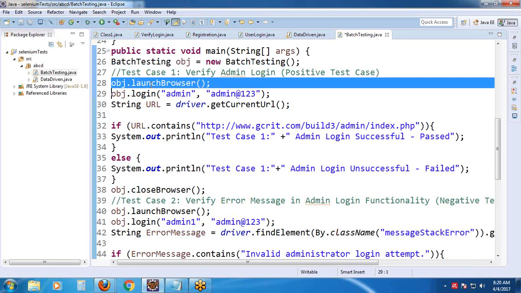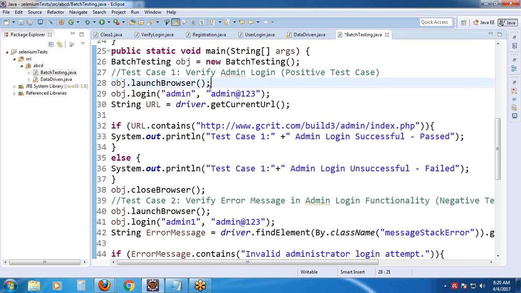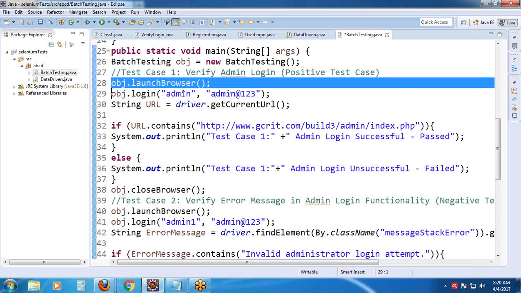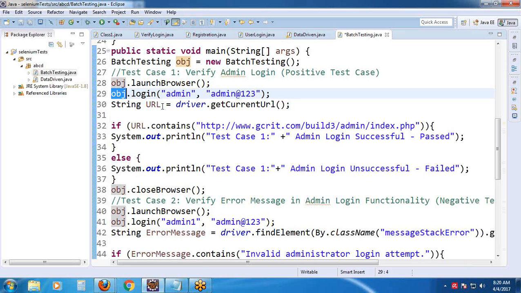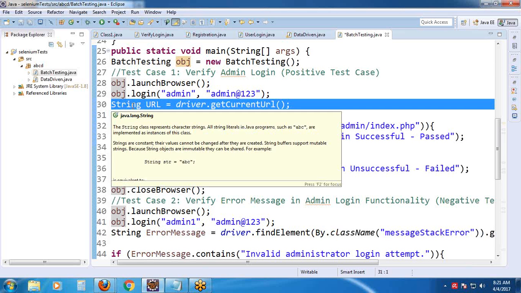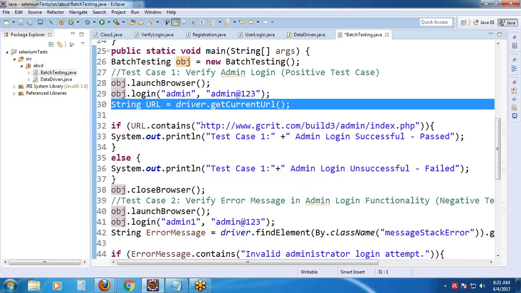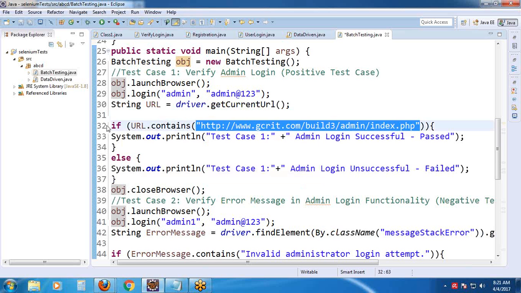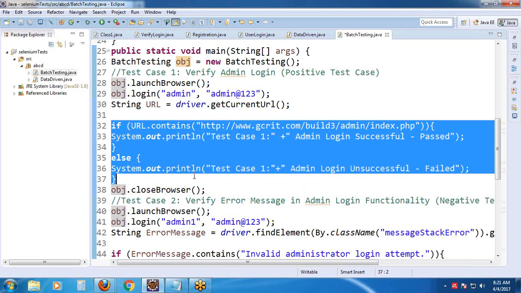Next, first test case, verify login. The launch browser reusable component is there. Next, login with normal steps, but add a verification point. After login, capture the URL, then compare with expected.